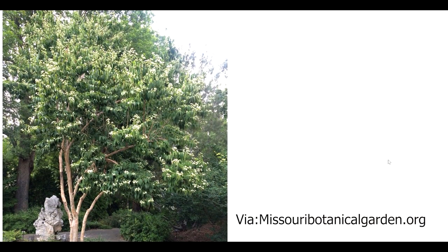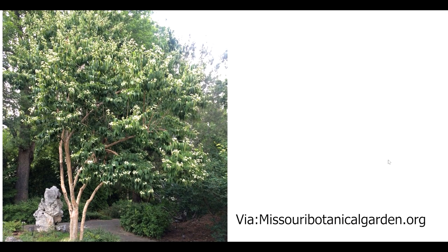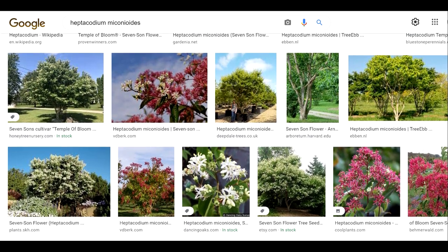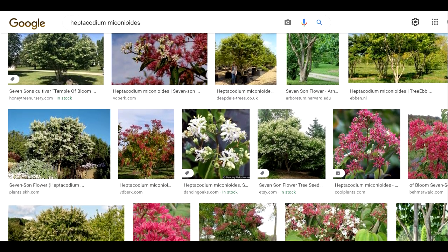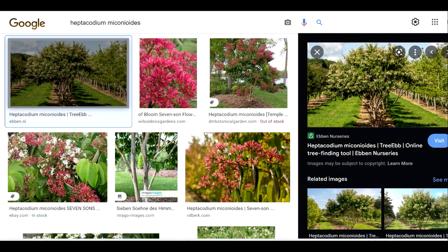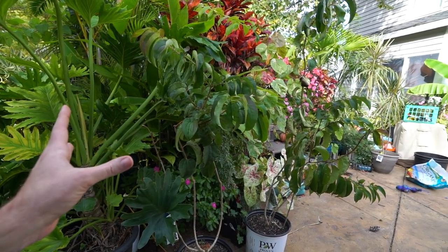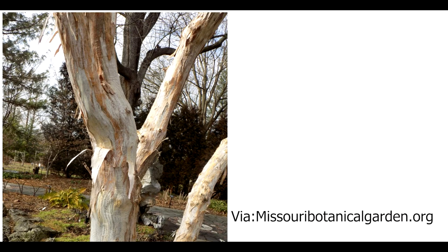These have an amazing vase shape that I think is an excellent dupe for a crepe myrtle. If you live someplace like I do where crepe myrtles are unpredictable — really their winter survivability, being able to hold on to their wood through the wintertime — these have that vase shape and beautiful brown peeling bark that looks nice in the winter time, similar to the crepe myrtle in that way.